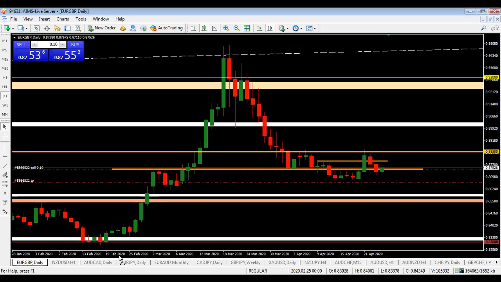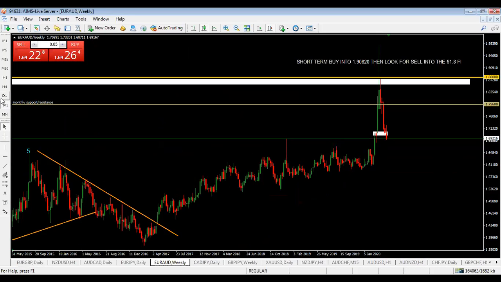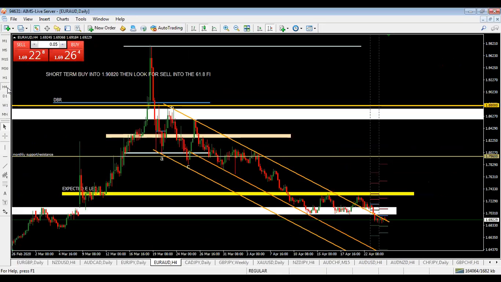Now we'll go straight to another pair, the Euro Aussie. We spoke about this last week when price started making a bounce from this level, and we had a lot of people buying, which I said no, that we can't buy at this point. That I want to see price breaking this structure here before we can continue to buy. So we had that price came up here. When price got back to this zone, price broke it and still continued the rally to the downside.